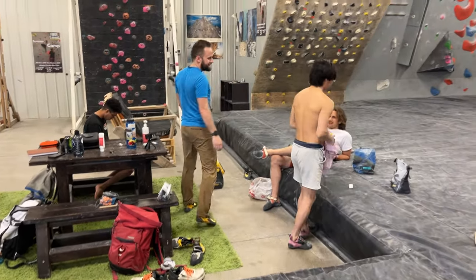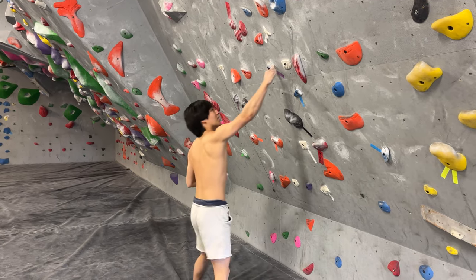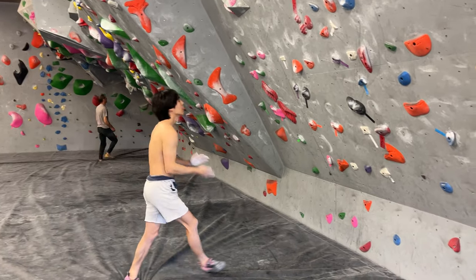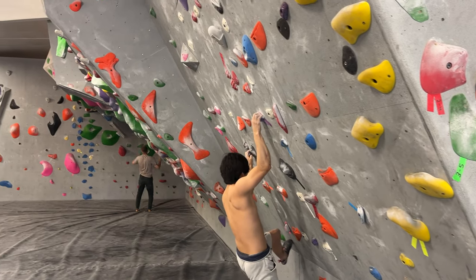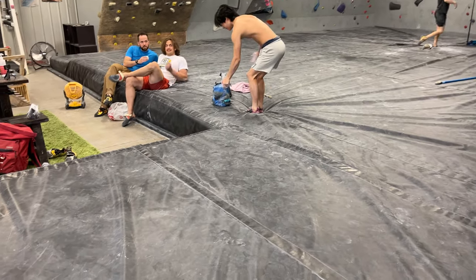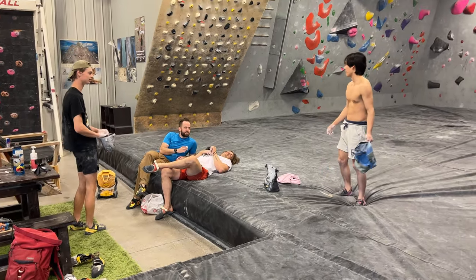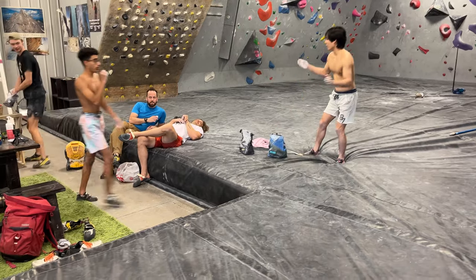The tarp's off for power. Here we see a wild hunter in his natural habitat, projecting the first move of the Burden of Dreams light. Testing the theory that tarp's off equals 10% or more power — inconclusive results, but it does seem to help. According to Magnus Mittbo, if you're being filmed, all of a sudden you hold the last hold. Yeah, so the camera helps — the camera, the beanie, the shirt's off.